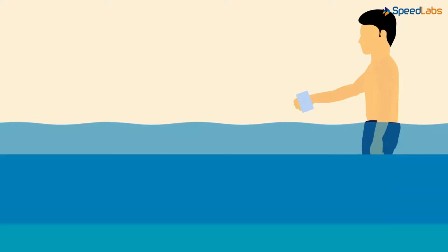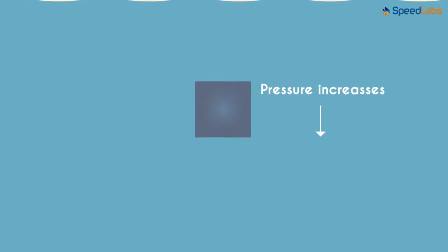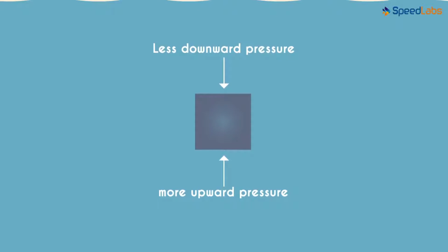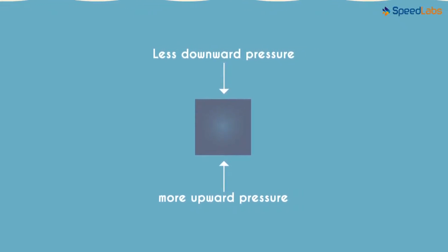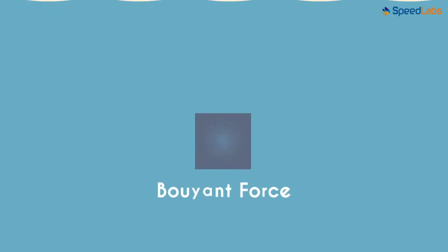And that brings us to the concept of buoyancy. What happens when an object is placed inside a fluid? As we'd seen in the previous video, the fluid pressure increases with depth. Now, because the pressure increases as we go deeper, the force exerted upward due to the pressure will be more than the force exerted downwards due to the pressure. So the force exerted on the bottom of the object due to pressure will be more than the force exerted on the top. So this net upward force exerted on objects submerged in fluids is called the buoyant force.